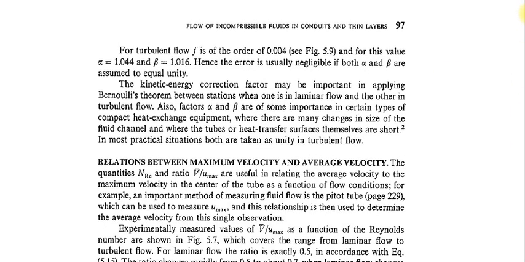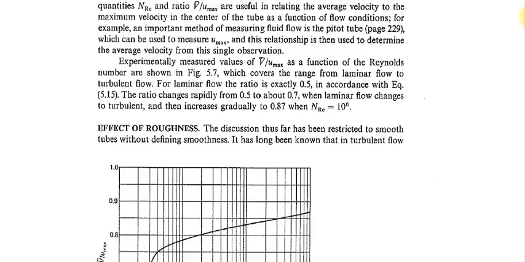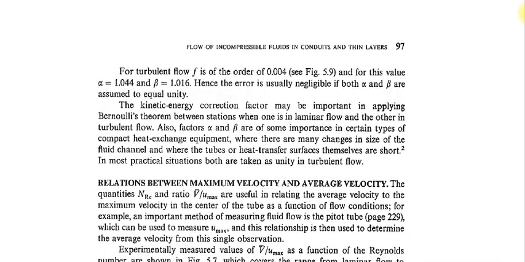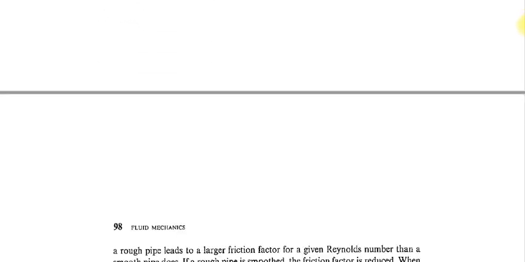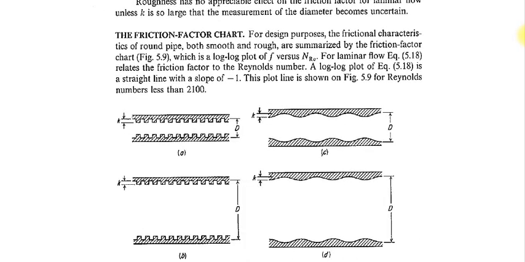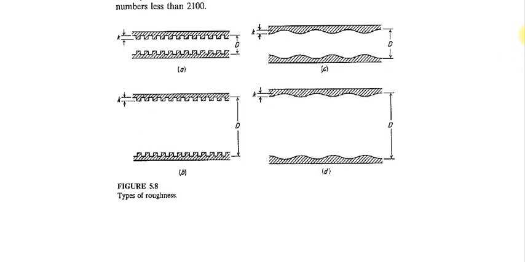Now this is from the same topic in the McCabe-Smith book, unit operations, 5th chapter. Here this is the xi; in this book it is represented by k. So k is the thickness of the roughness of the pipe. As the value of d increases, your friction factor will reduce. This is the Moody chart given in the McCabe-Smith book. If you know the value of k by d or xi by d, and the value of Reynolds number NRE, you can calculate the friction factor.